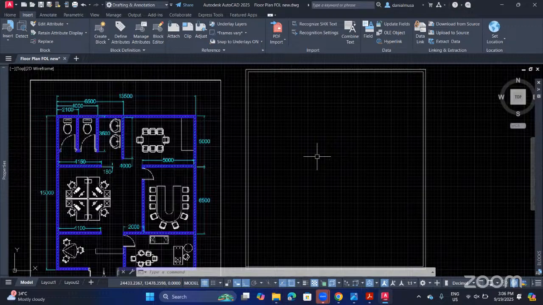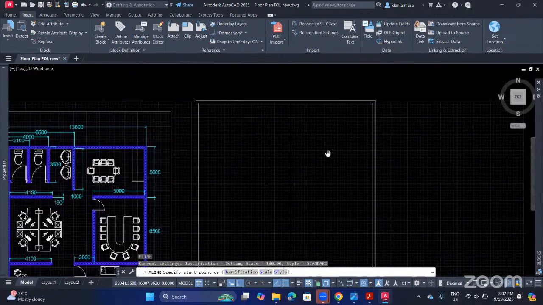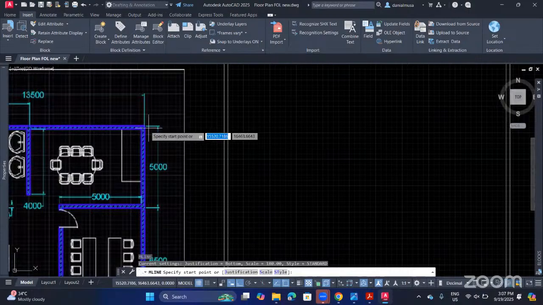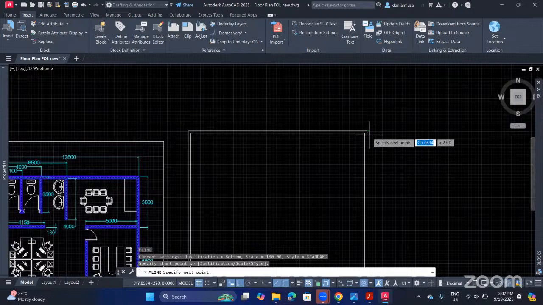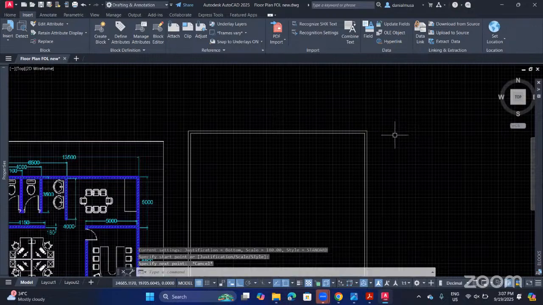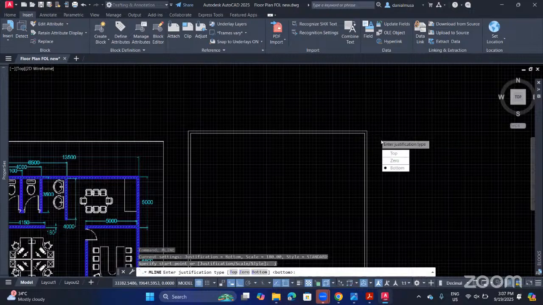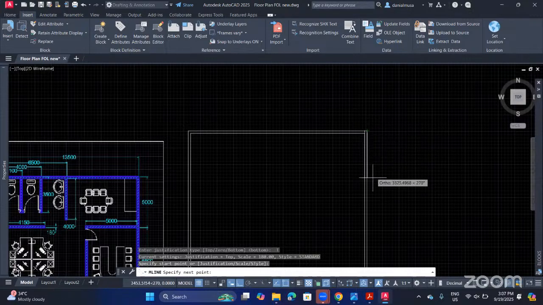We use MLINE again. You can type it again or you can press enter to repeat the same tool, that is MLINE. We start from this dimension. I call it start from here. Our MLINE also must start from here. Let's see. Alright, you can see here that it goes up. That means the justification is set wrong. So MLINE again. We change the justification to the top. Okay, here. So we draw down. Now you can see it fits, right?